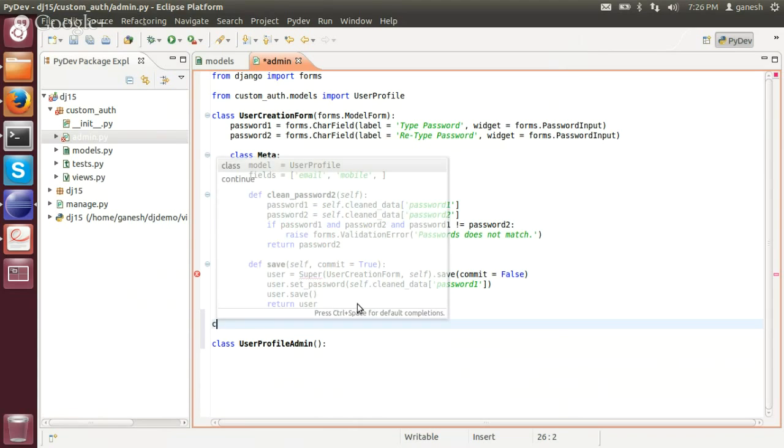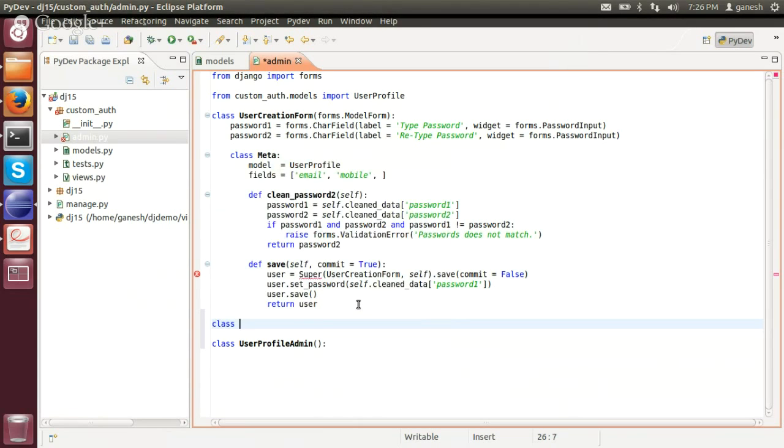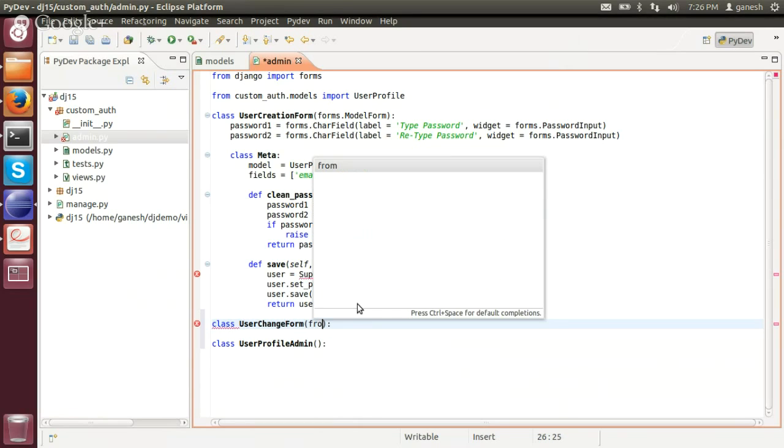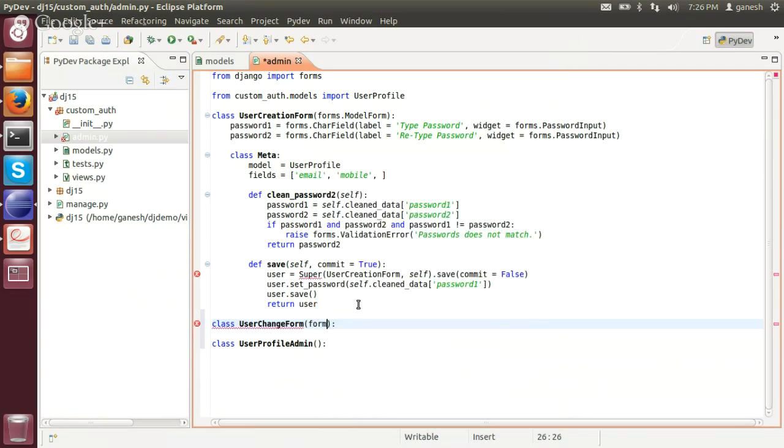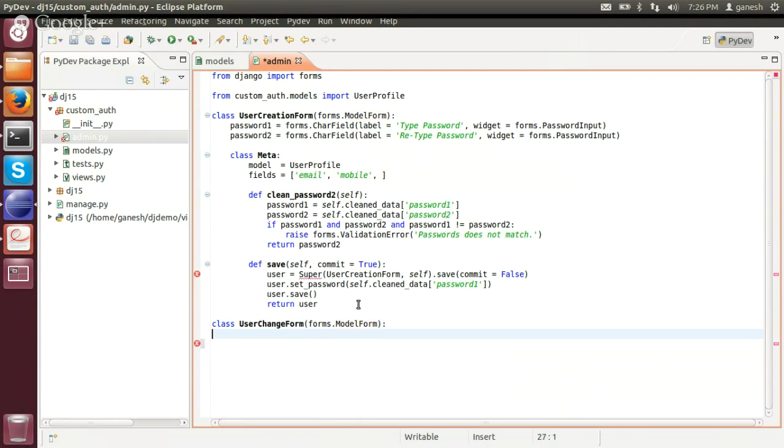I'm going to create another form called UserChangeForm.